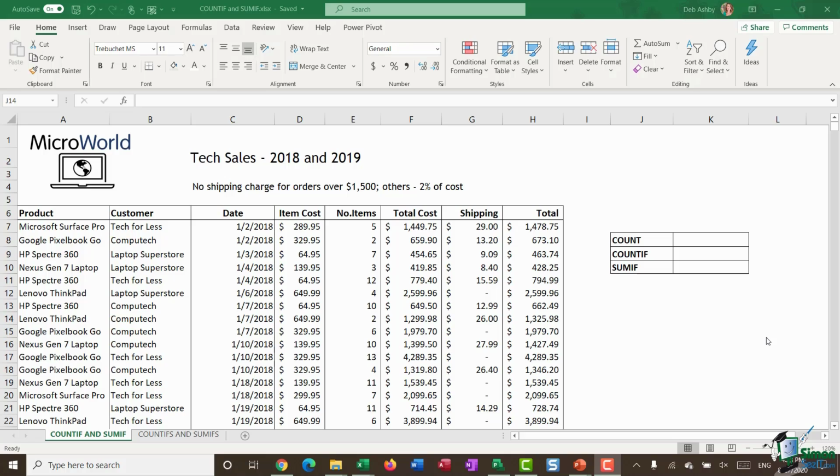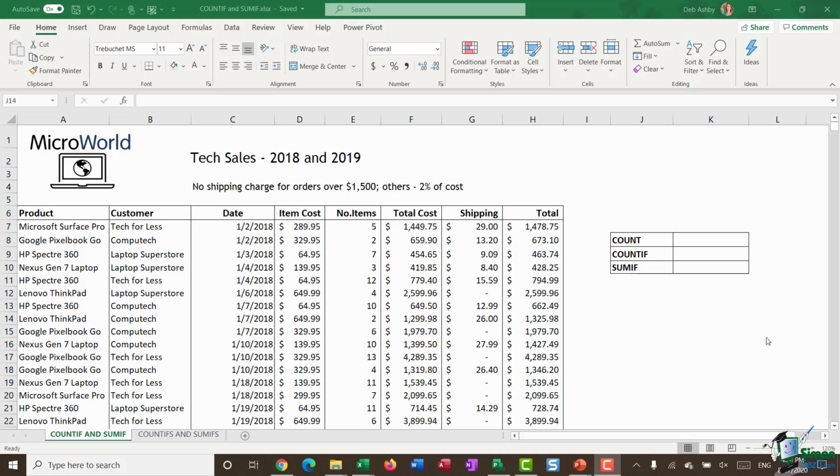Now, before we jump into COUNTIF, I'm just going to briefly remind you of what the count function does. So we're going back to our spreadsheet where we have our tech sales for 2018 and 2019 for the company Microworld. And you can see that just to the right of our table of data, I have count, COUNTIF, and SUMIF.